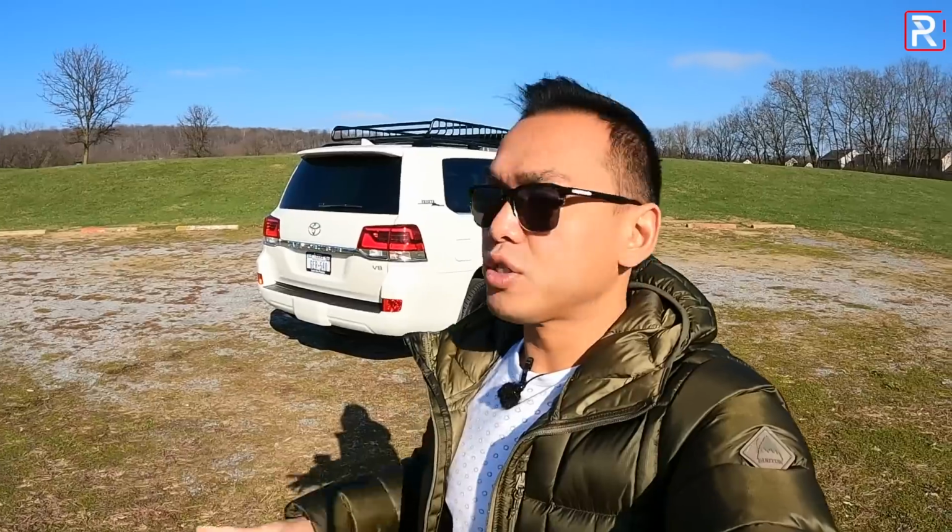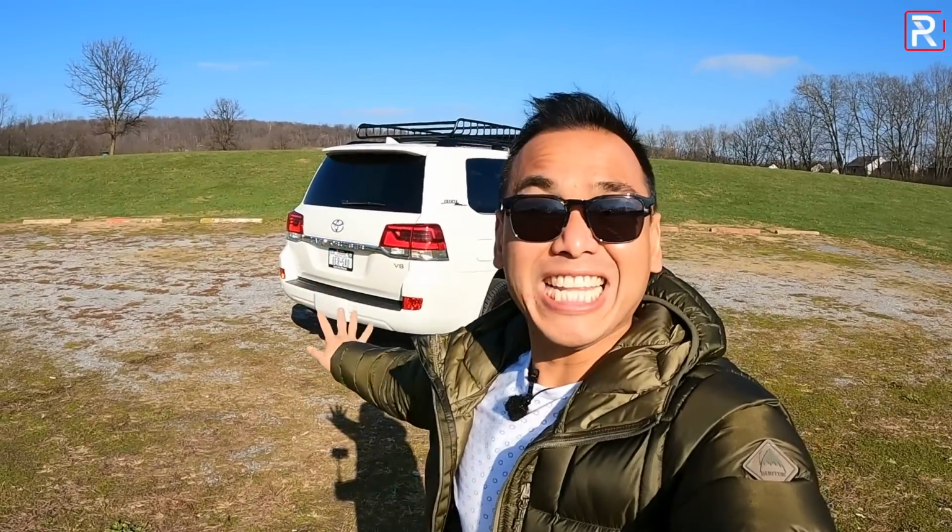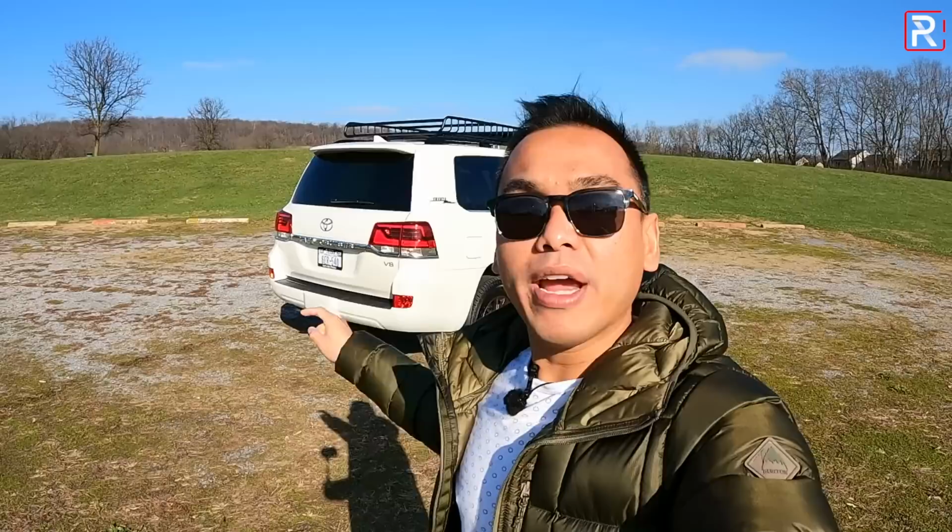This car starts at $85,000 for a base version, plus about $1,800 for the Heritage model, as you guys see here. Plus the color that my tester is, with the Blizzard Pearl and the destination charge, and you're looking at just under $90,000. 90 grand for this old relic, and that makes it very hard to justify, especially considering the fact that you can get something a lot more modern, similarly capable, a lot more comfortable, and a lot more fuel efficient for the money.